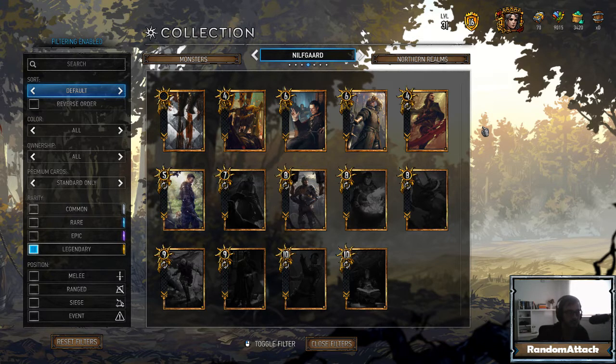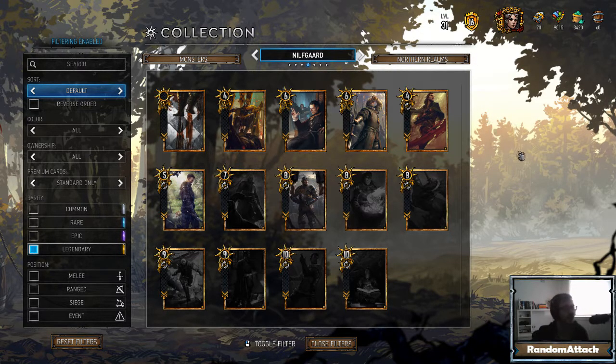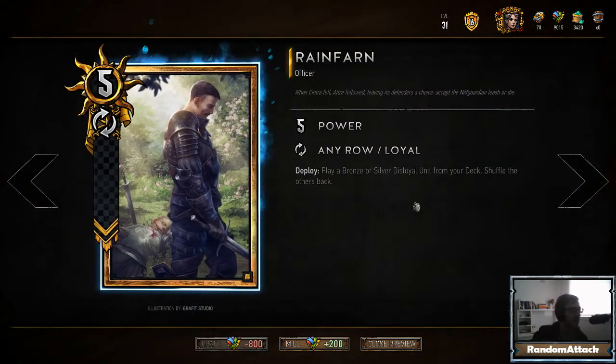If you want to be playing reveal, then you should probably look into crafting the latter, but the first ones are probably the more viable ones, and those are the spy ones. And actually, even if you are playing reveal, it's weird, right? But you may want to consider crafting one of the spy cards, just because of how good he is. So that's the first card I'm gonna recommend you craft, and that's Rainfarn.